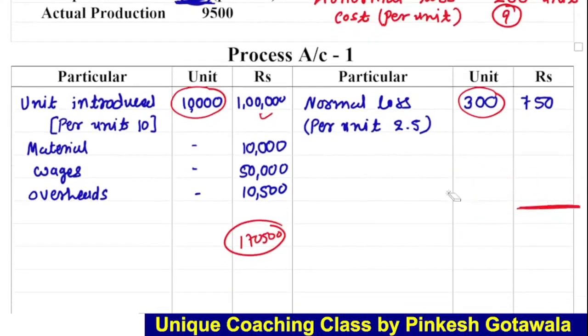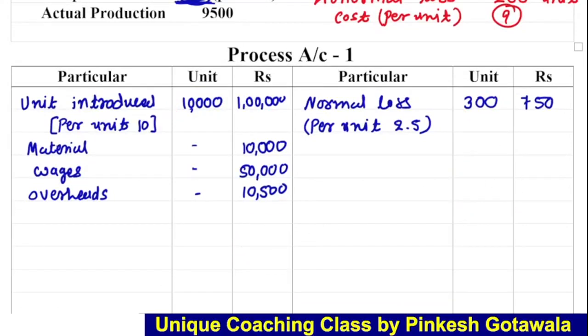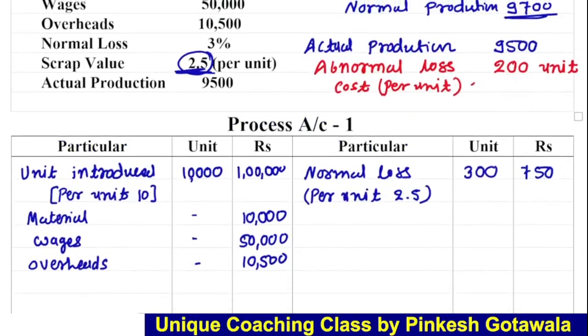Okay, find out the per unit value, just show that same value there. So here you will get cost per unit, that is 17.5. It is the important part in case of abnormal loss, right? Now let's give effect. Now you can easily give effect. Now nothing is remaining. Abnormal loss, it comes on the credit side.